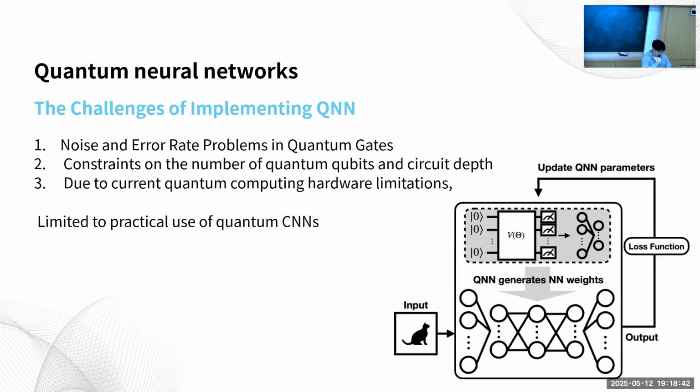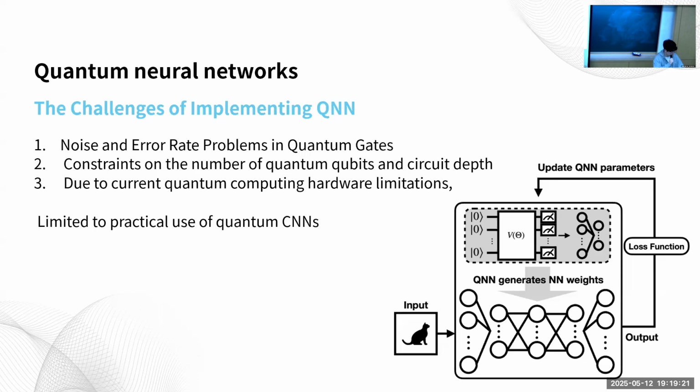And similar to that, there are constraints on the number of qubits and circuits. In South Korea, we have a 127-qubit superconducting quantum computer, IBM at Yonsei, and it's limited to 127 qubits. But currently, NVIDIA's GPUs and others can handle billions of data points at the same time. So this is our current constraint.